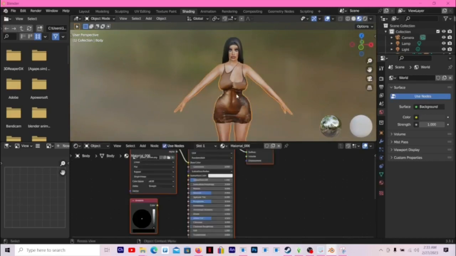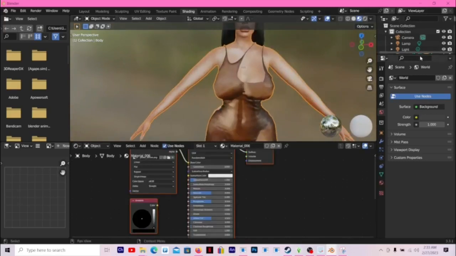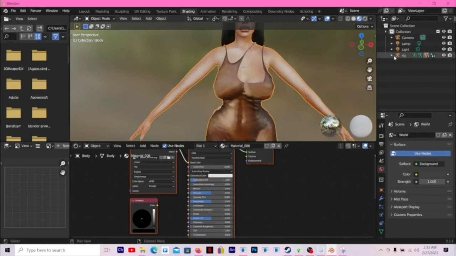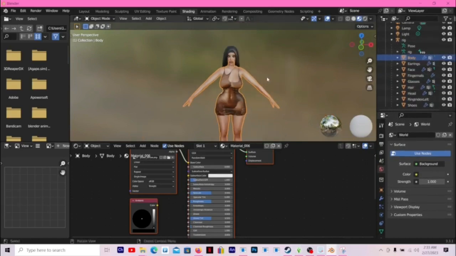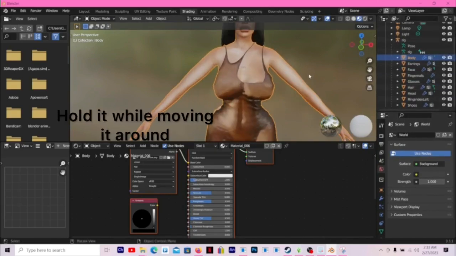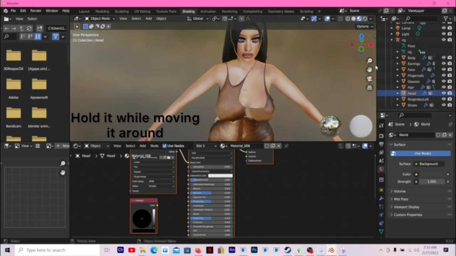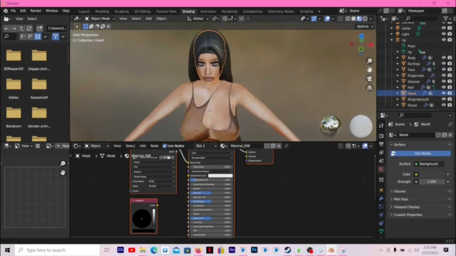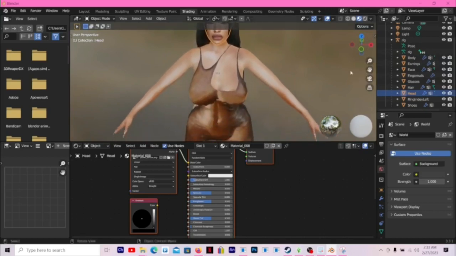So this is how you turn it around with the middle of your mouse. You just click it and you move it around, and also that's how you view it as well. You scroll with the middle of your mouse, but to move it around, you just keep your hand in the middle of your mouse and just keep moving it around.